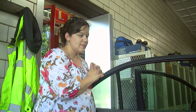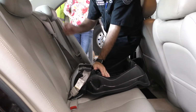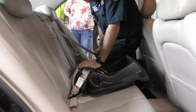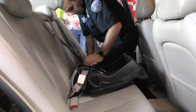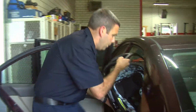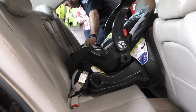So basically now what we've got is the same thing you had with this. It's just a belt going across there like that. And I'm going to plug it into here. And this is where you got to just put your weight down on it the best you can right here. Just like so. And you want to pull out all your extra slack. And now it's switched over on your retractor. So I'm just going to pull, try to get every bit of extra slack out that I can. And then it's in there good and tight. When you test it, you grab right here, and you shouldn't be able to move it any more than an inch, which that one's really not moving at all.